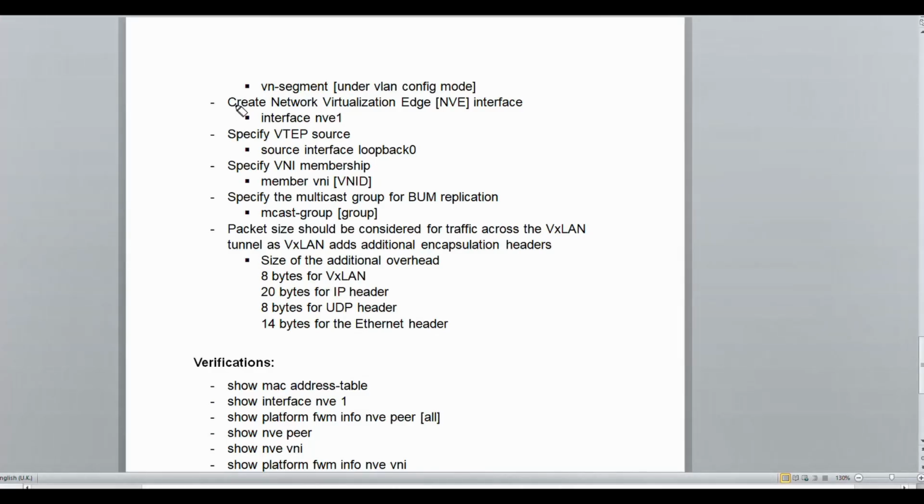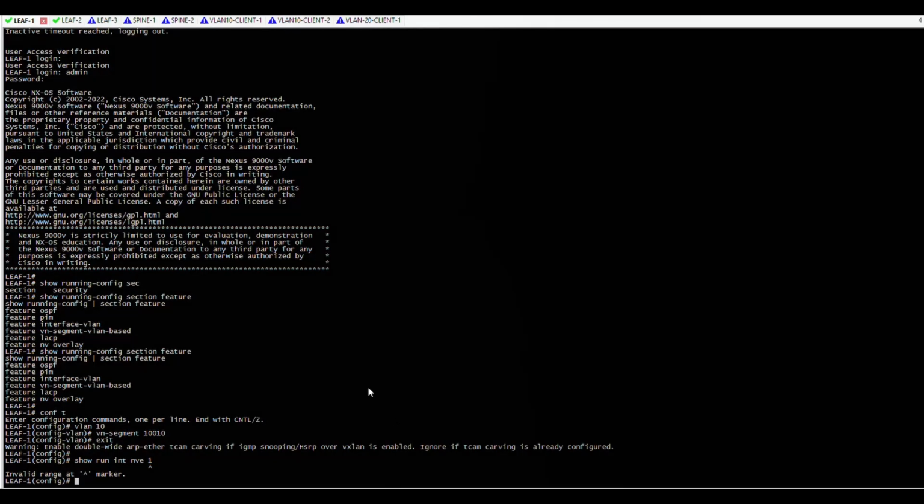The next step will be to create the network virtualization edge interface or the NVE interface. This is the logical representation of the VTEP device in the VXLAN network. From a configuration point of view, we go to the global config mode, then the command is interface NVE1.